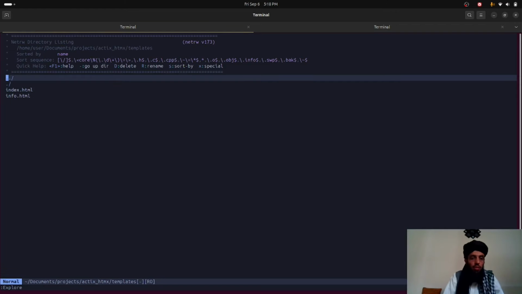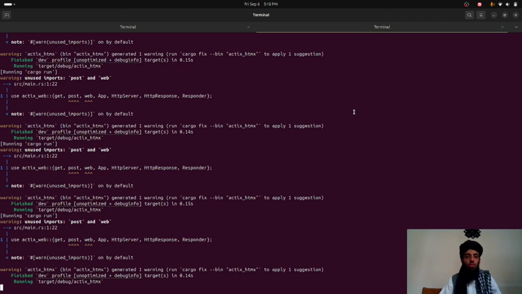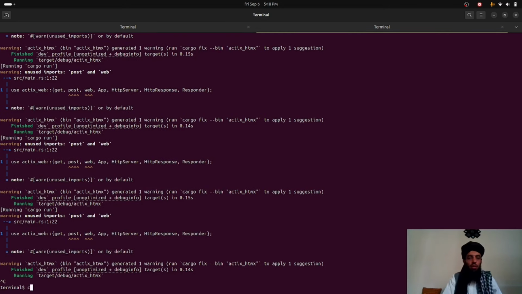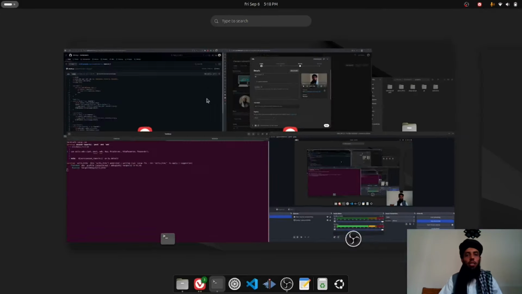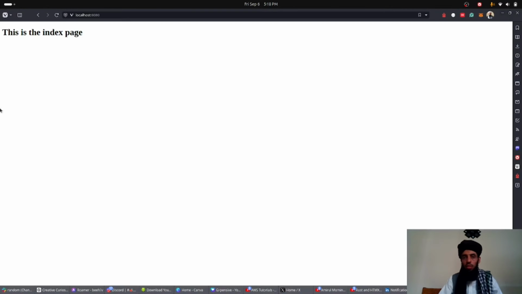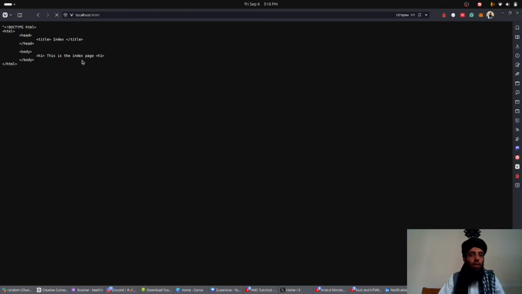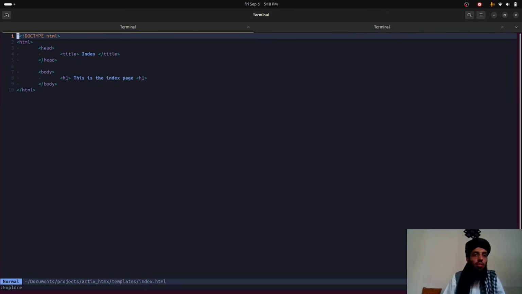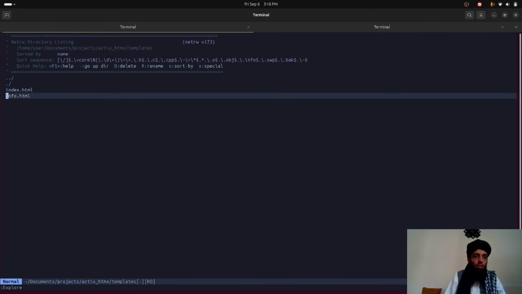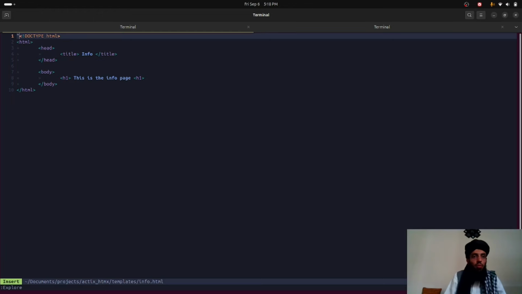Yeah, so I think that it is pretty much about it. So let's go to the terminal, and this is running. I have run this cargo run. You will see that it is not giving me any kind of error. So let's go to the screen, and if I refresh this page, I think this sign needs to be removed. Okay, I think based on this sign it is giving me an error. So let's remove this sign, and let's explore to the info page. Maybe this time it should work.